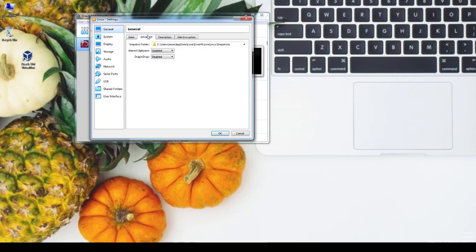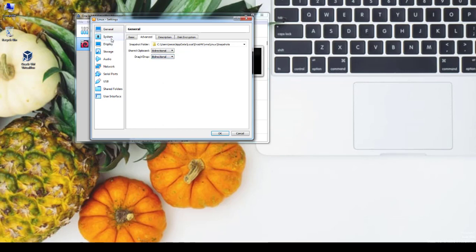If you go to advanced, if you want to copy anything from your host machine to the virtual machine, you need to choose the shared clipboard to be bidirectional, from the host machine to the VM and from the VM to the host machine. Again, for drag and drop, you can use bidirectional. Also, there are three options. You can choose what you like. This is my recommendation.